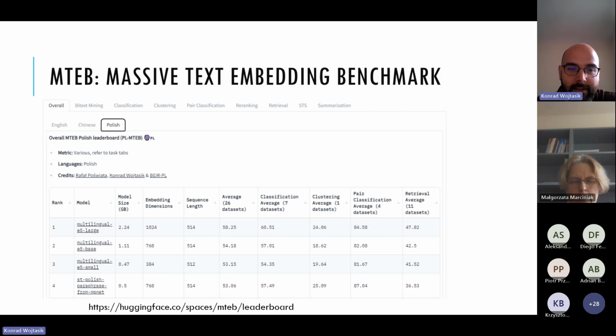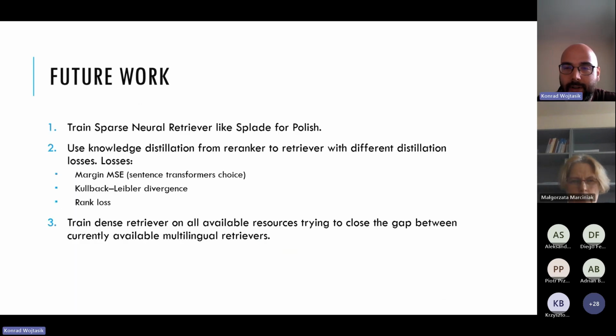And for the future work, I believe that we should also test many different sparse retrieval models, like SPLADE, for the Polish language. I haven't seen it done yet. Also, there are many knowledge distillation approaches.